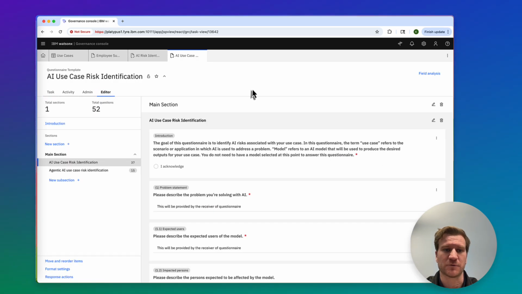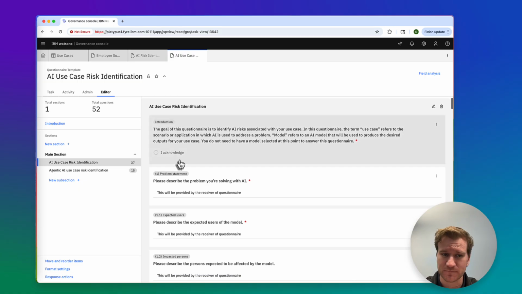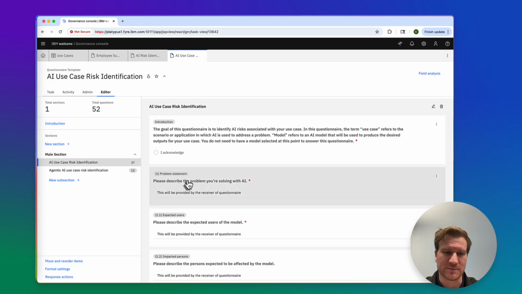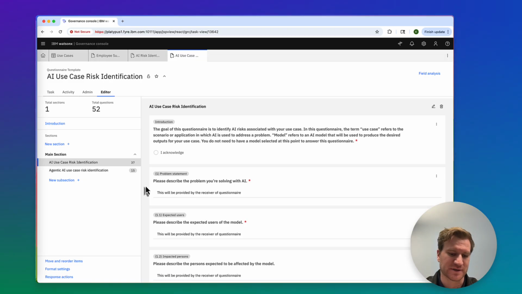I'll jump to the editor for that, where you'll have full control over exactly what kinds of questions you're going to ask and exactly what kinds of automation you're going to get as a result of certain ways in which those questions are answered. So as we look at how we're able to edit these, right, you're going to be able to create intros, sections, subsections, really format it how you want with where these questions get housed. And then within each section, you'll be able to edit what will be provided out of the box. If this questionnaire kind of fits the mold of what you want to do, just tweak things.